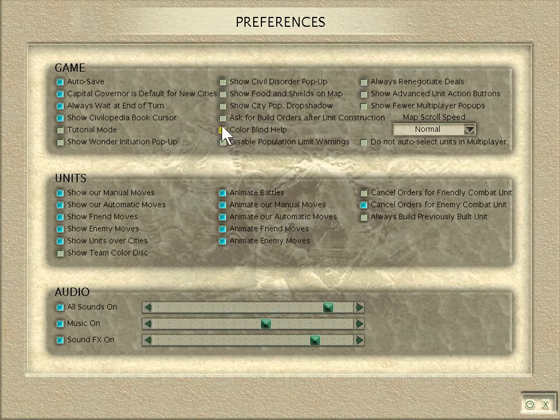So colorblind help is kind of cool. It just shows beside the cities whose city it is. Beside the name, it's written. Instead of just having the colors, it just says whoever the city belongs to. A lot of this stuff is not really super important. Until you get over here.